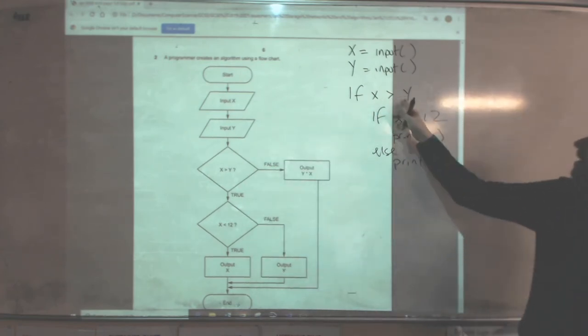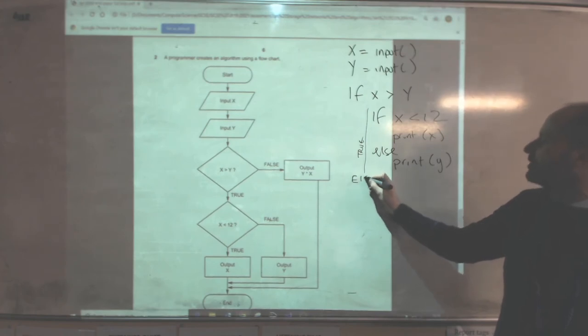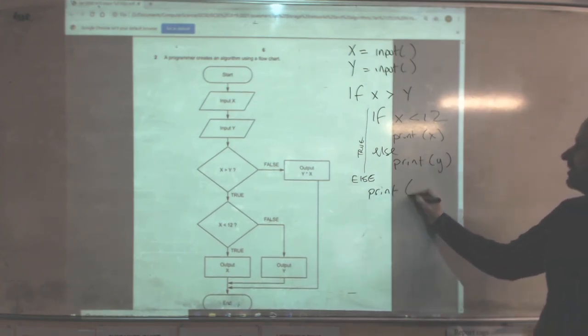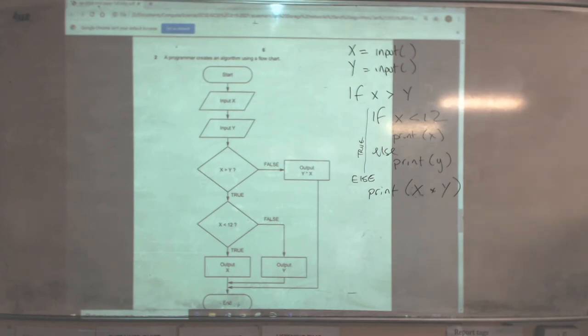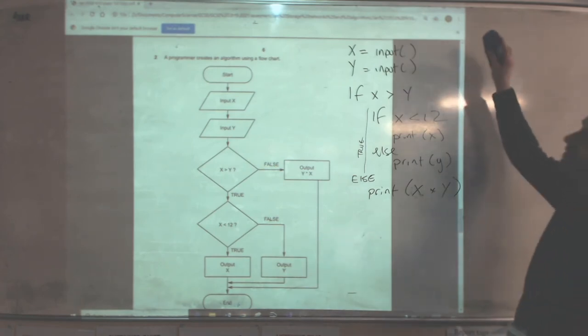But that's not finished it off. That was, I followed the true bit through from here. But I've got to follow the false bit as well. So when this was false, so we can say, that was the true bit. That was all true. So there's nothing to stop you doing something like that, and you go, well, else I need to multiply them together for whatever reason. You'll never get any sensible algorithms. They'll always be weird. So we're just going to output those two things multiplied. Which you can do in multiple ways. We could store it first. But I'm just going to do it and go print x times y. Make sure you always put an asterisk for multiplied. We're not doing maths. We're doing computing. And that's it. That was six marks, that question. Hopefully, you had a good attempt at that.